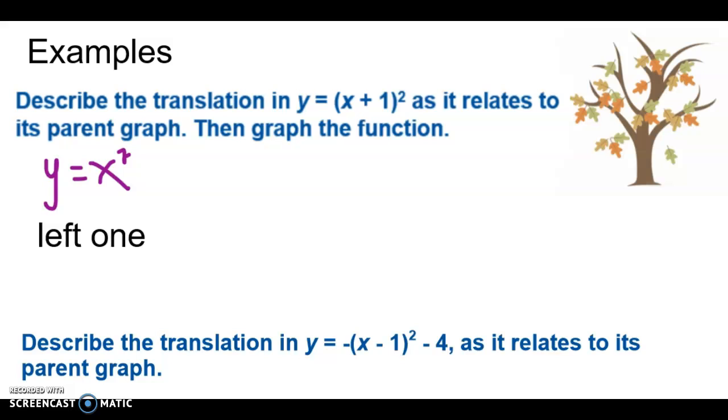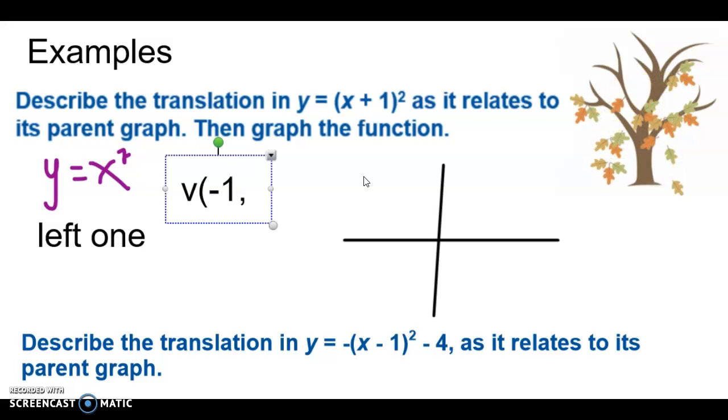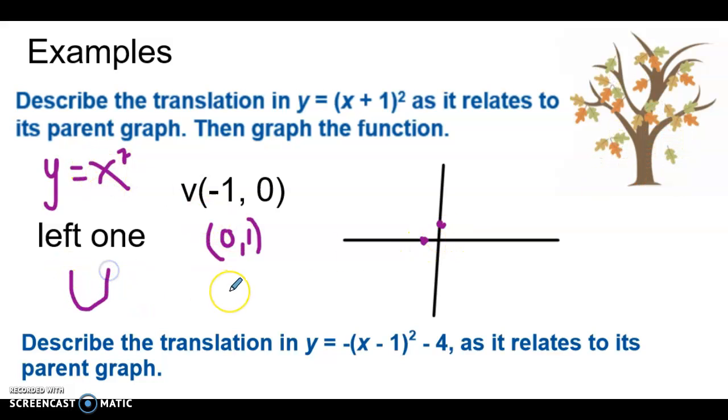And then if we were to graph that, here's your xy coordinates. So our vertex, always find the vertex first. What's in here? We go to negative one because we switched the sign. There's no numbers outside of the grouping symbol. So that's zero. So our vertex is negative one, zero. We should then find the y-intercept. So if you put zero in for x, you're going to get y is equal to one. So y-intercept we plot zero, one. Then we get symmetry because we know the shape of this is a parabola and there's symmetry. What points on the right is also on the left. And then once you have three points, you can connect them in the shape that you know. So there's your graph.